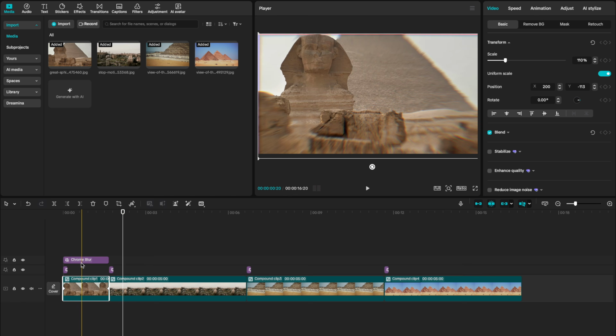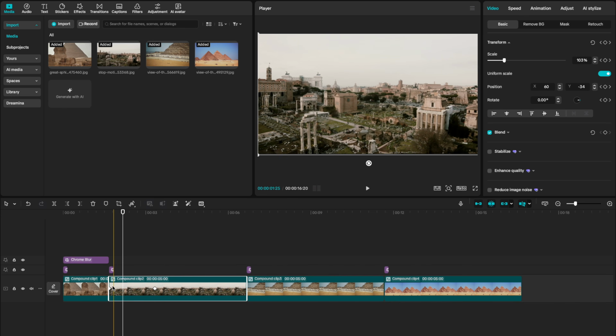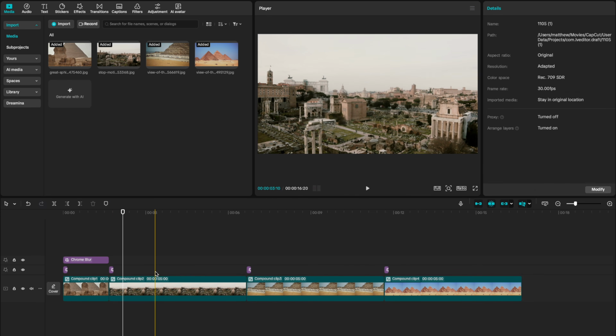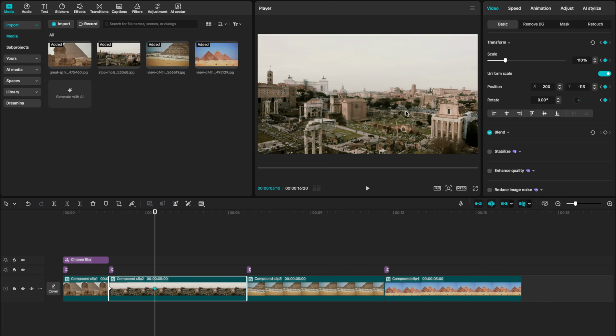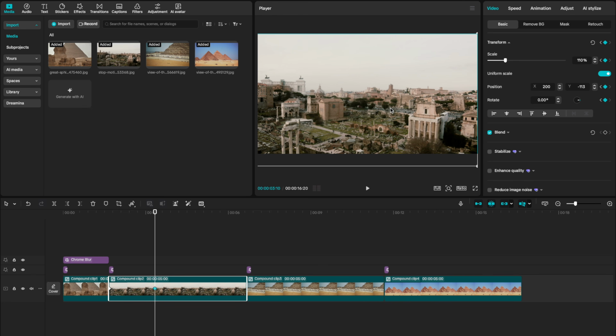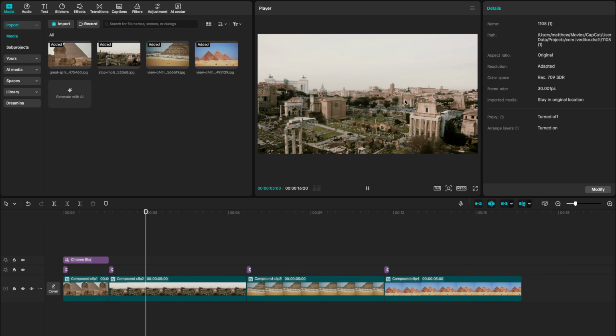You can go ahead and apply the same chrome blur and copy the attributes from our first clip to our second clip. On our second keyframe, let's say we wanted to focus on the right here. Instead of leaving it on the left, we could just change the position while selected on that keyframe, and you'll see that we now zoom in to the right.